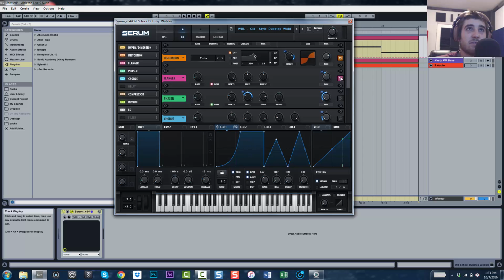Next I used was the flanger, and normally I don't ever use these on bass sounds, so this is what it sounds like with the flanger. It just adds the slightest texture to it.